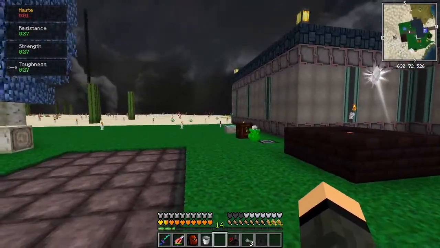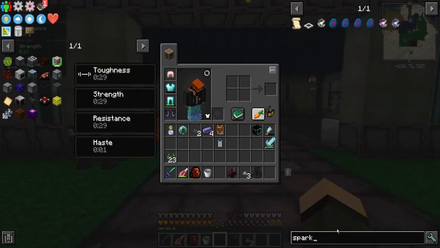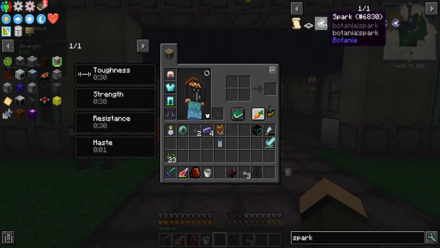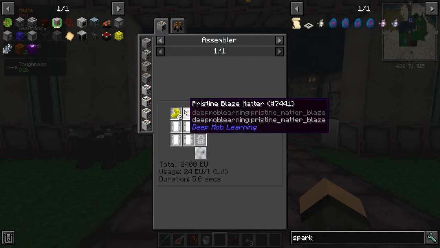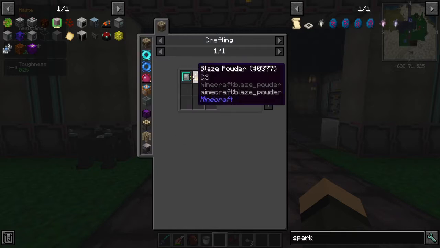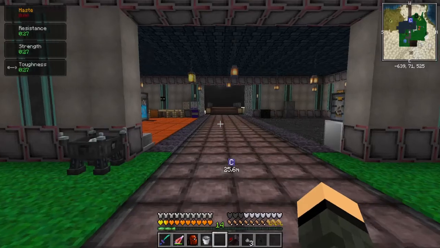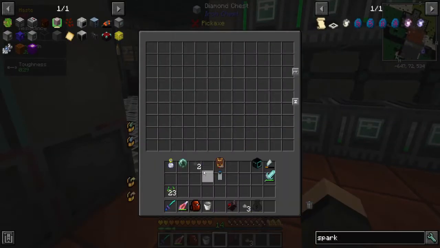Let's see, my mana pool finally filled up. Sparks was a thing I wanted to get my hands on, right? A little bit of expertise. Oh, okay. Spark Tinkerer. Okay, cool. But this requires pristine blaze matter. Yeah. Which is going to require a blaze data model, which is going to require data models, which is not terrible per se. Just not something I've got around to doing yet.